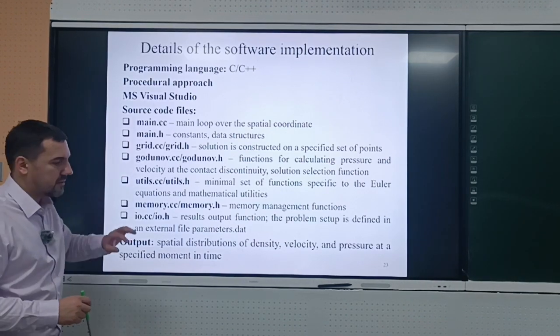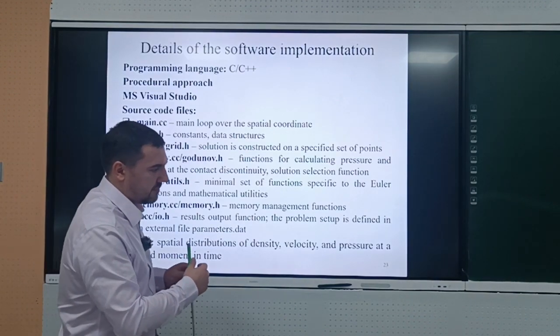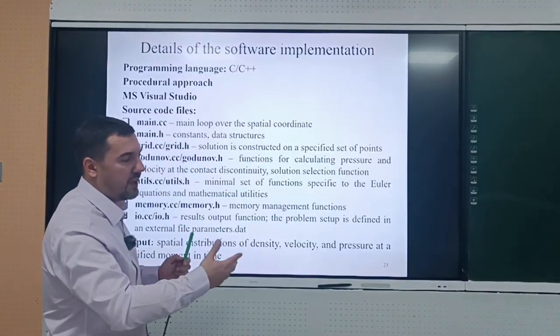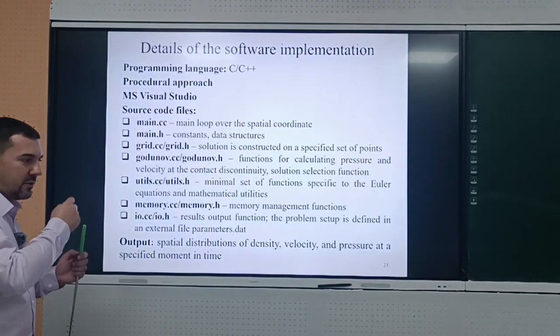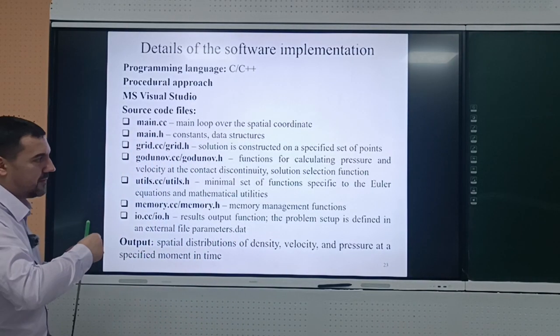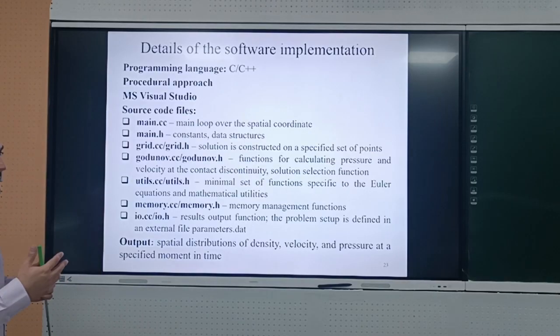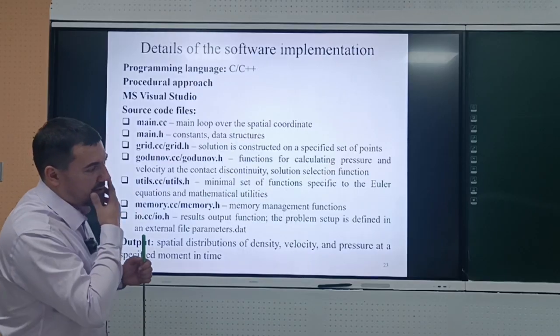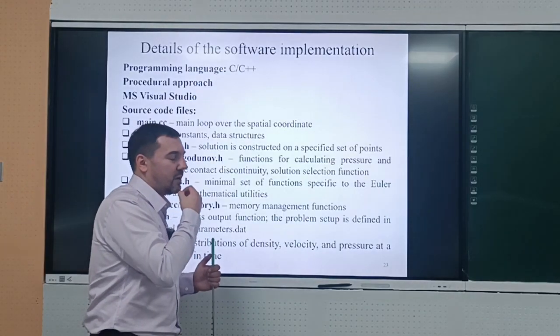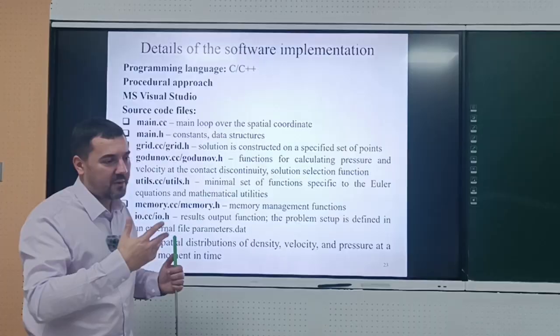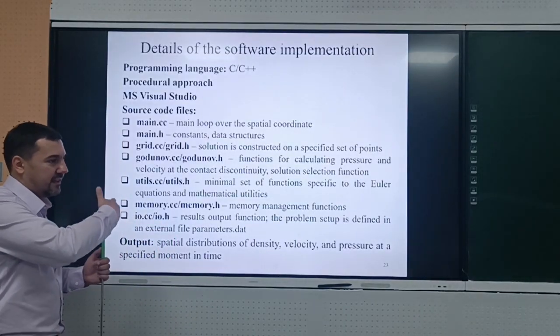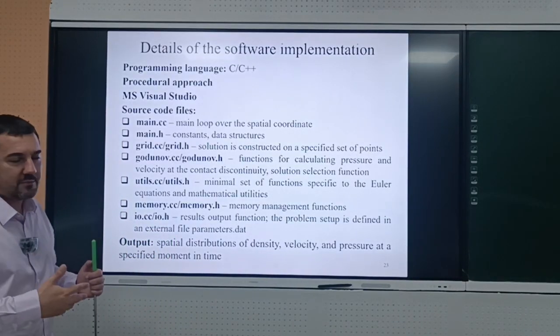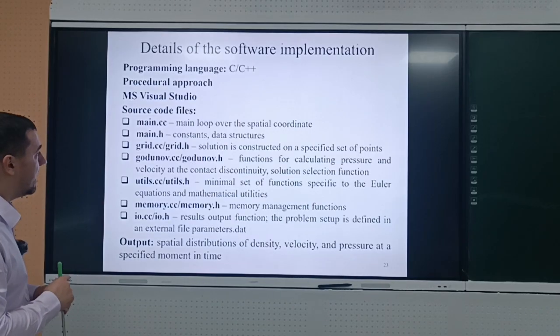Actually, we have a grid, so we do not have to get the numerical solution, but we want to get the exact solution at specific points of our grid. So it's a set of restrictions of our exact solution on a grid. It's very convenient because usually it's necessary to compare the numerical solution with the exact one, and so we can get the exact solution also on some numerical grid.